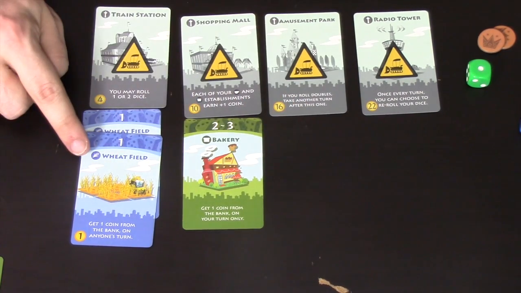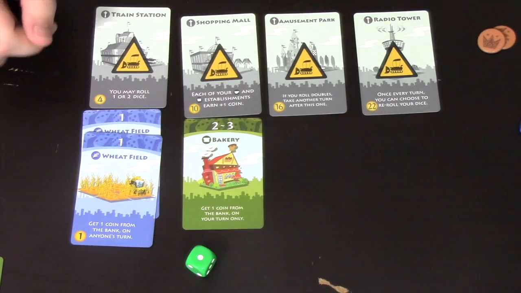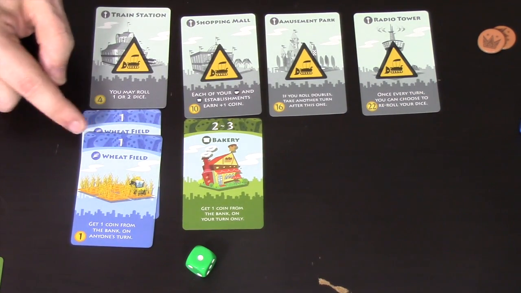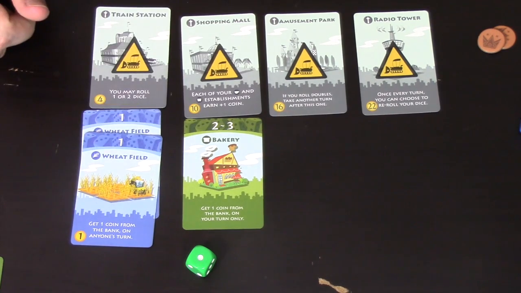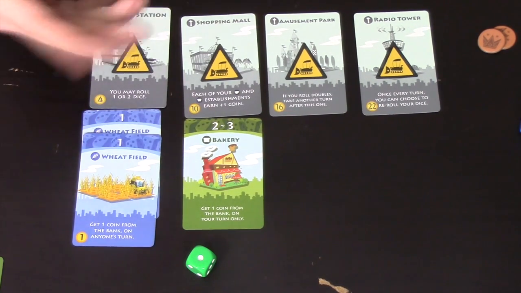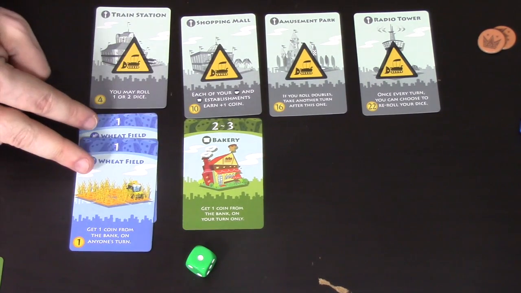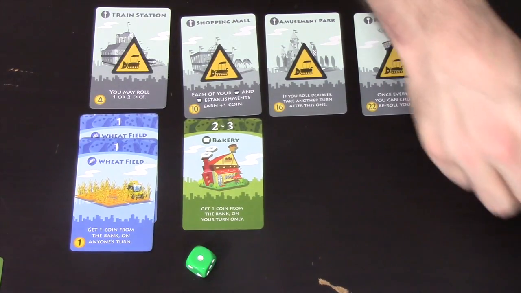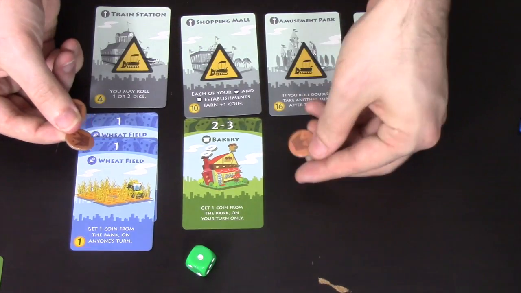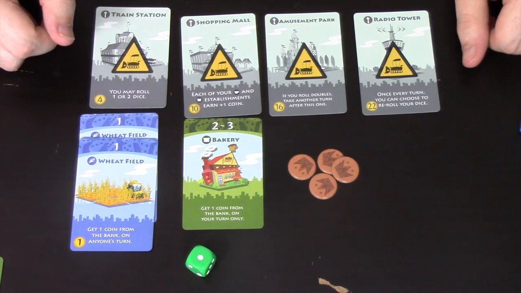The blue cards will activate whoever rolls the dice. So if someone rolled a 1, anyone with a wheat field would activate their wheat field. Because it's a blue card, it doesn't matter who rolls the dice. The wheat field says get 1 coin from the bank on anyone's turn. That means when anyone rolls a 1, every wheat field will get you 1 coin. I have 2 wheat fields, so from the bank if someone rolled a 1, I would get 2 coins to add to my current 2 coins. I'd be on 4 coins now if my opponent or myself rolled a 1.